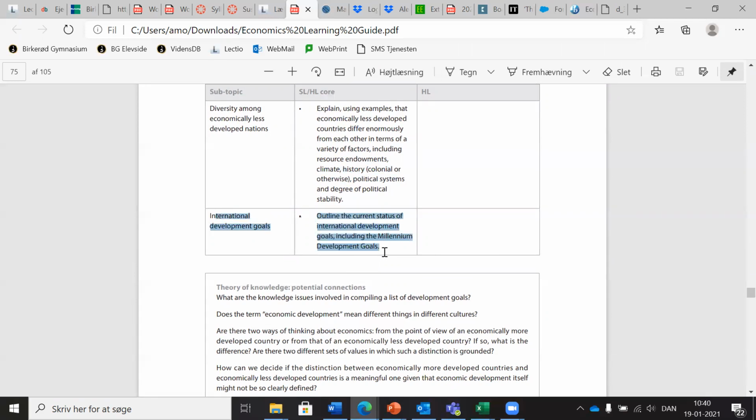Then the last part there, I don't think they should ask about the Millennium Development Goals because they no longer exist, but just know some of the ideas around the Sustainable Development Goals. There's 17 of them, the things they cover. Have one that you're the master of. Understand that we're progressing on these, but progress is not moving as fast as what we would like it to be.